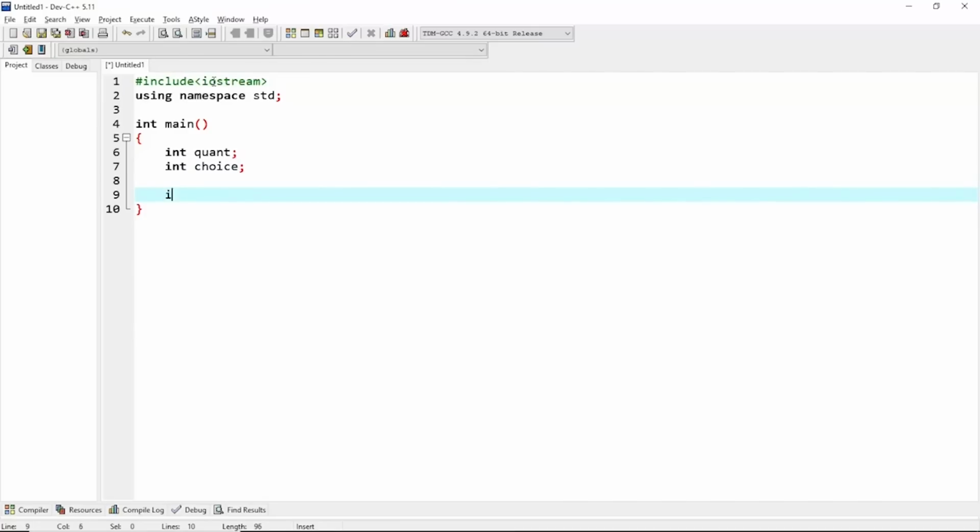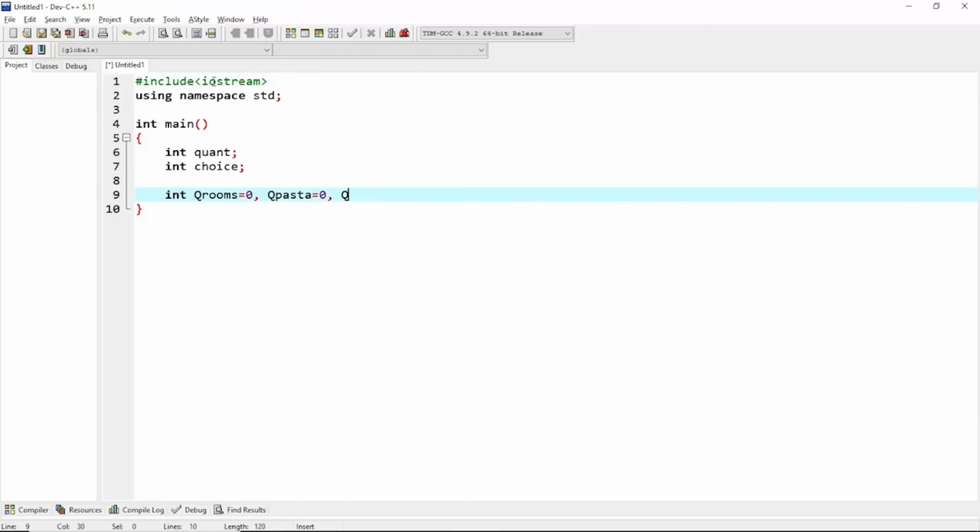Let's say the variable which will store the quantity of rooms would be qrooms, and we have to initialize it also. Similarly we have to do it with the food items as well. Let us suppose one of our food items is pasta, so we'll write qpasta, that is quantity pasta. We'll initialize it with 0.